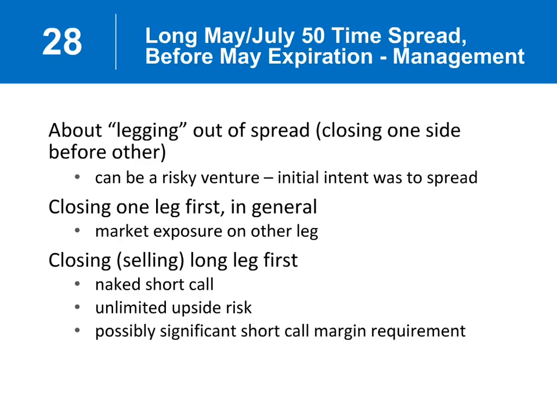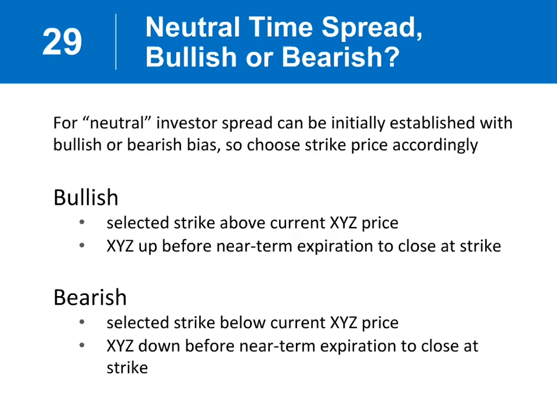We did briefly speak about the ability to look at time and horizontal spreads in a neutral or bearish way. So if we take our $50 underlying, XYZ at 50, and we're bullish on the underlying, depending on how bullish, we pick an out-of-the-money strike and look for that underlying to go to that strike and watch that debit expand between the front month option and the further out month option.